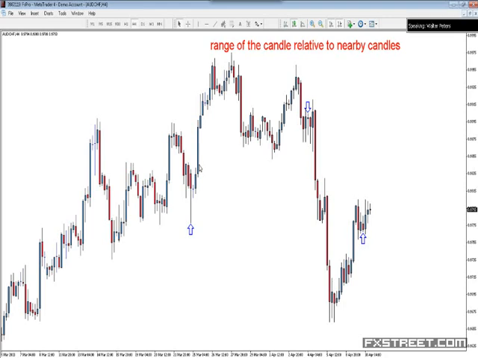Any questions about that? It's just basically looking at your candles and comparing them to the previous candles, knowing that if we see a large candle compared to the last three candles, for example, we know that it's getting more volatile. What does that mean? It means get ready. We're really going to go for a move here. What happens when the market starts to tighten up? It doesn't go anywhere.